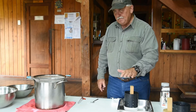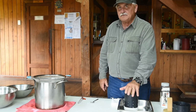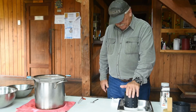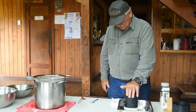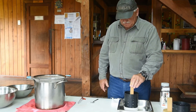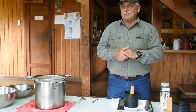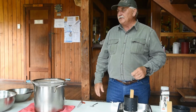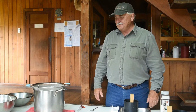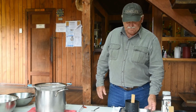And if you need to, you can even put a weight on top of this to weigh it down some. But usually it's enough that you just let that sit and refrigerate, and then by tomorrow we'll be able to cut it up and try some goat cheese.